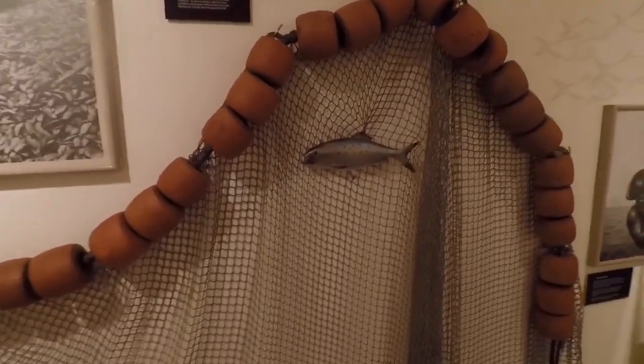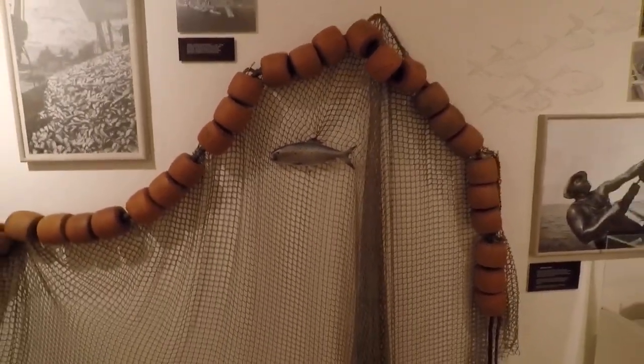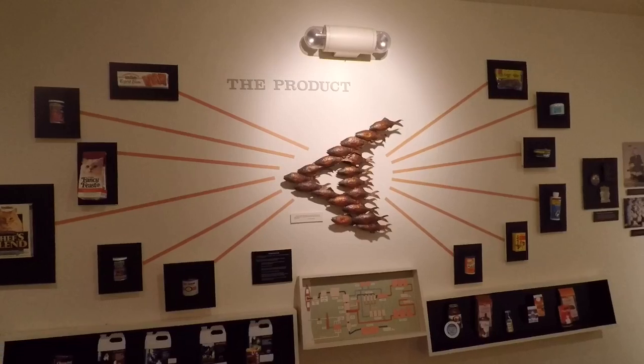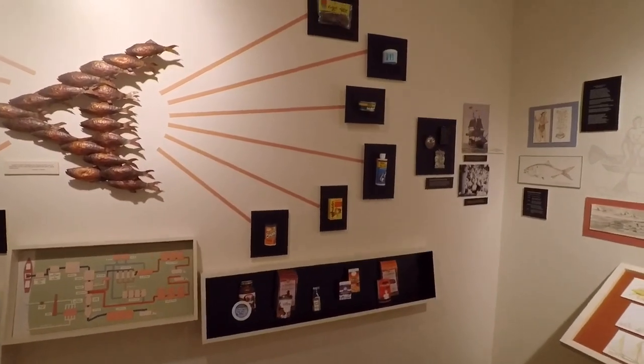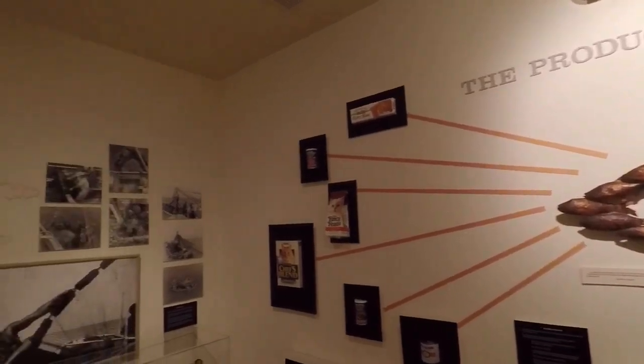Reedville is based around menhaden, which are these little fish that are not really good for eating, but really high in oil. And they were telling me the old story that when the Indians taught the settlers how to farm, you put the seed in, and then you put a fish for fertilizer, the fish was actually menhaden because they're really good for fertilizer. So here on this wall, they have a display of everything that menhaden is used for, from cat food to Rust-Oleum paint, all sorts of things. So they aren't used for eating, but they're really, really useful for everything else.